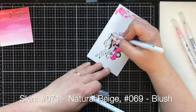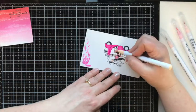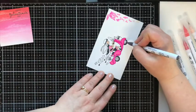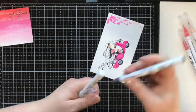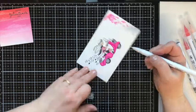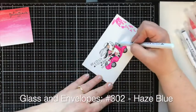I colored in her skin. The Zig markers I bought were a set of 80 colors — they have 90 total so I have a few more to fill in my set. But even a set of 24 would work, because these markers blend so beautifully together that you could blend and make your own colors. They now offer a blending brush so you can outline with a dark color and blend in with a lighter one. I'll be using that blending brush on the next box, which also has a little dachshund dog in it.